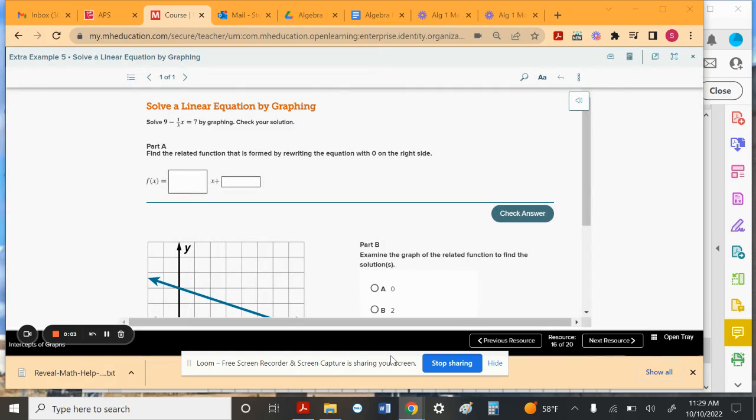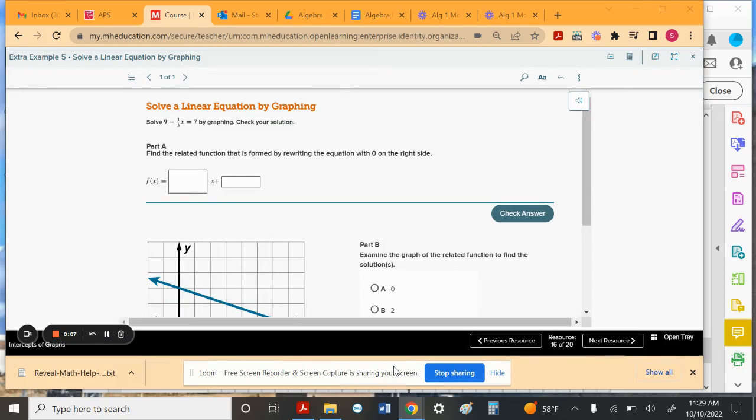Okay, and finally, we're going to go into our last video. I'm looking for solving a linear equation by graphing. So we're going to be graphing things and then being able to figure out where it crosses. When we're solving, we're trying to find the root, the x-intercept, or the zeros. Those are three terms we can use when solving a linear equation. By graphing, it's the easier way to do it.